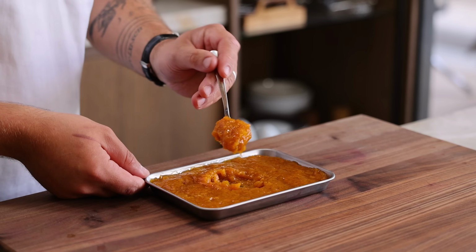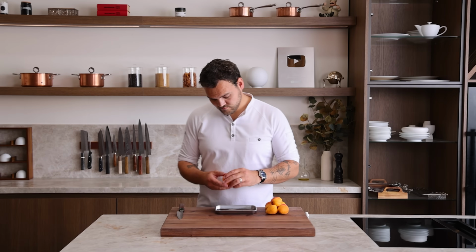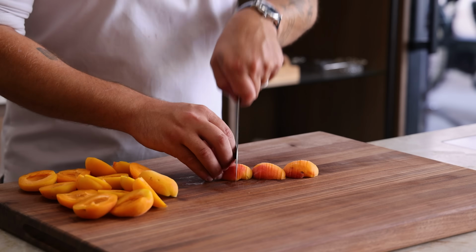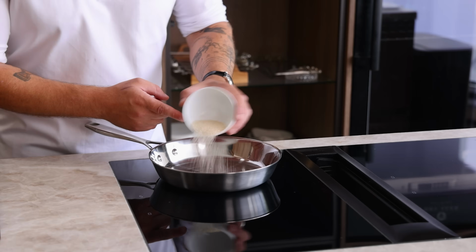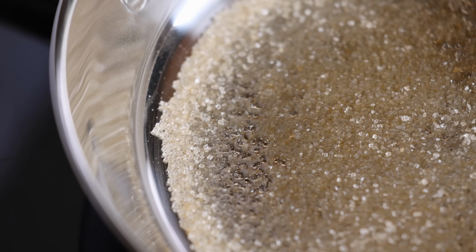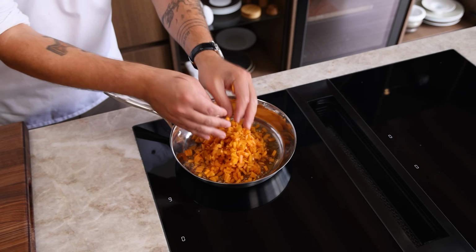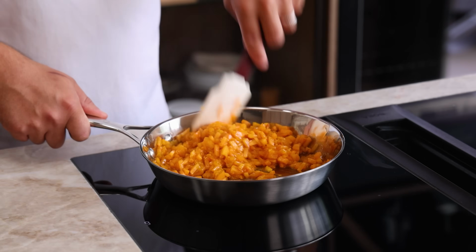Now for the apricot filling. Take 9 apricots and cut them in half around the pit. Then break or twist them open and remove the pits. Now slice them in thin slices and slice those slices in small cubes. Then caramelize 60 grams of cane sugar on a medium-high heat. It's going to take a bit longer than with normal sugar, so keep an eye on it. Once you're happy with the color and smell, add the sliced apricots and turn down the heat.